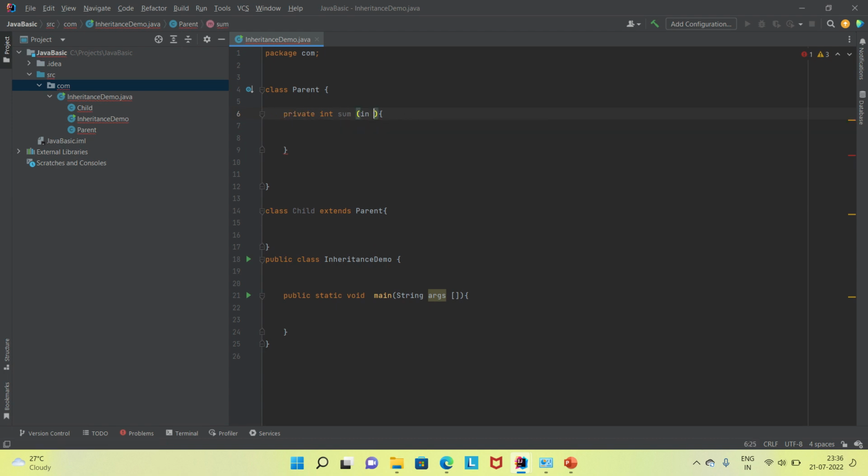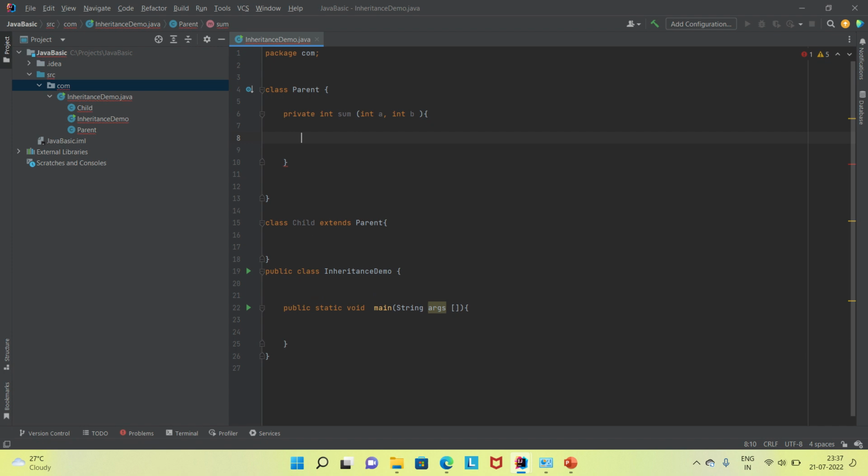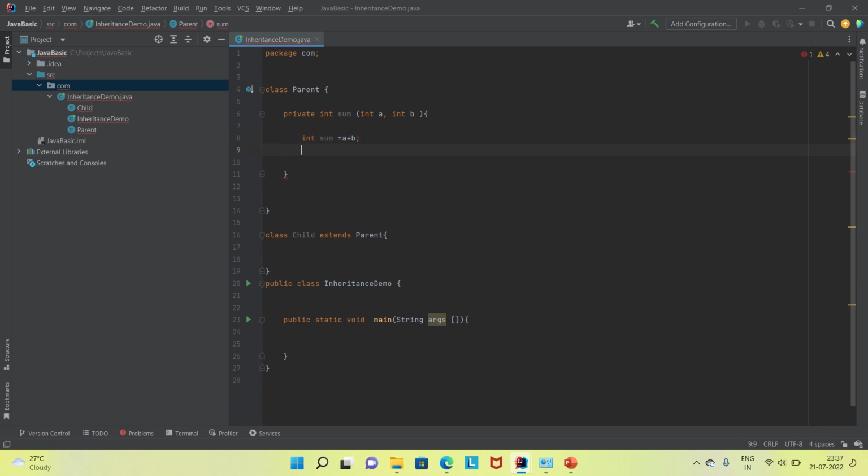Here we are passing two numbers and returning the sum of those. I'm creating one variable called sum, adding those two, and then returning the sum.